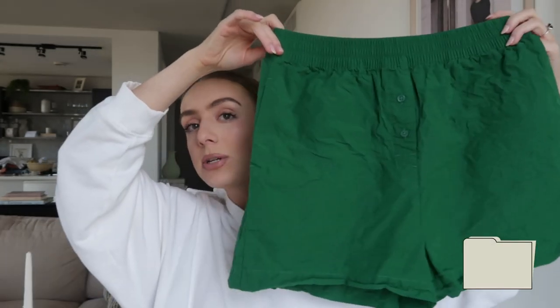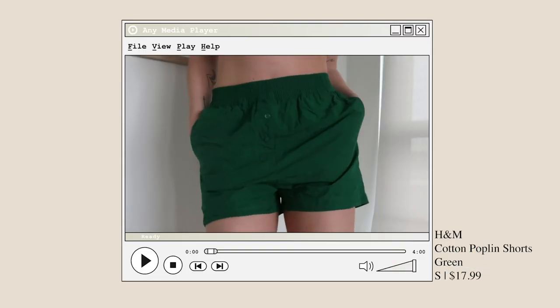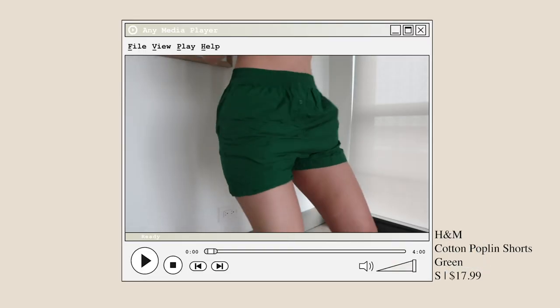I'm currently rebuilding my pajama wardrobe. I donated all of my old pajamas and I decided to be more of an adult and buy new pajamas, and I actually got a lot of really cute pajama sets from H&M. So if you want to see my new PJs, maybe I'll do a PJ haul, but this was what I bought that for, to wear as PJs but also over bathing suits or just to throw on when I have somewhere to go.